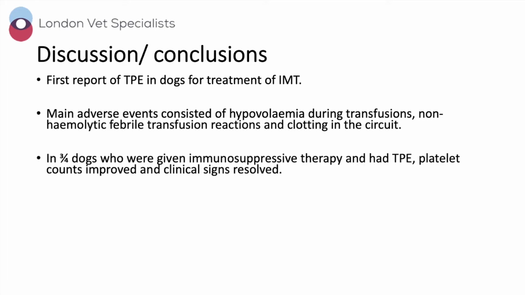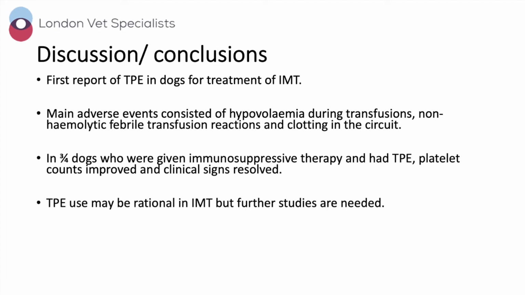In 3 of the 4 dogs given TPE and immunosuppressive treatment, platelet counts and clinical signs resolved. And it suggests that TPE may be rational in IMT cases. However, they acknowledge that further studies are needed to explore this further, but it's an interesting account of its first use in this condition. And then the main disadvantages at the moment would be the expense of the treatment and the equipment needed, which is fairly specialised.